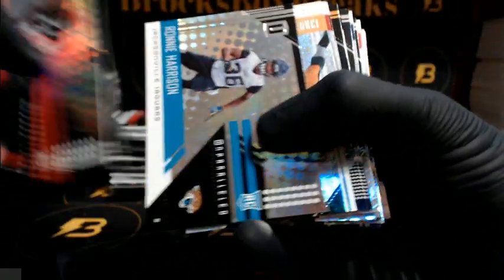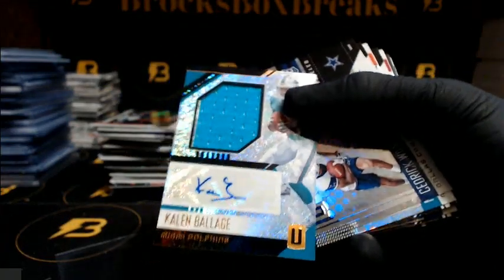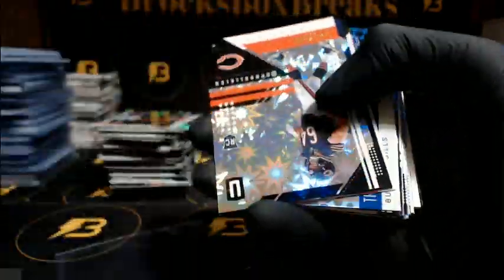Brothers to 100 for the Vikings. Bates to 200 for the Bengals. Whitehead to 200 for the Buccaneers. Nice, Rosen to 150 for the Cardinals. Anderson for the Texans. And Blige going out to the Dolphins. Then we got Cush for the Bears, 75.